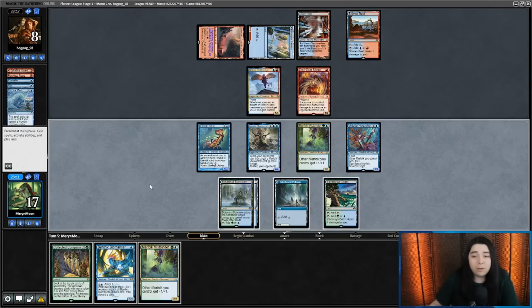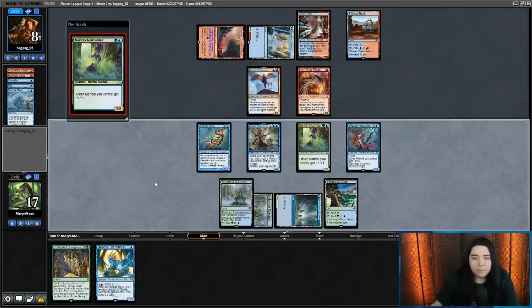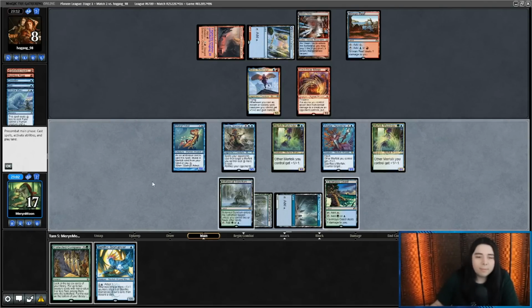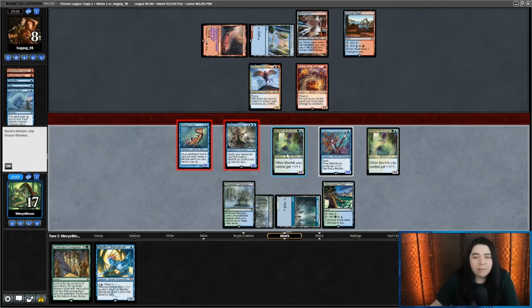Ooh, it's another Lord. Or would I rather just Coco? If I Coco, they could potentially counter it. I feel like I'd rather just go for another Lord here. And just smash. I don't want to risk Vodalian Hexcatcher, I don't think. So let's just get in with these.